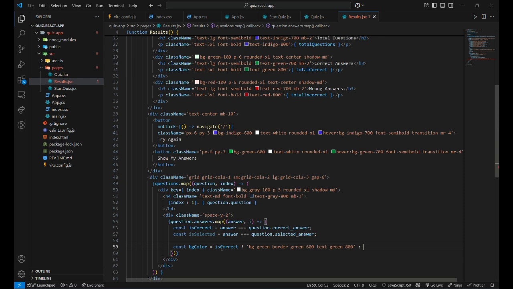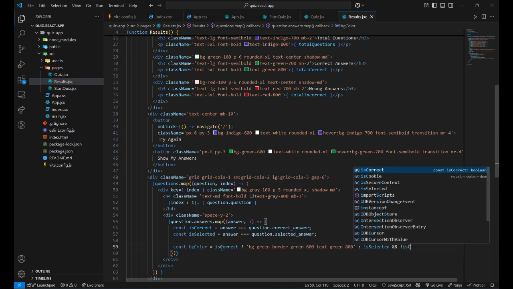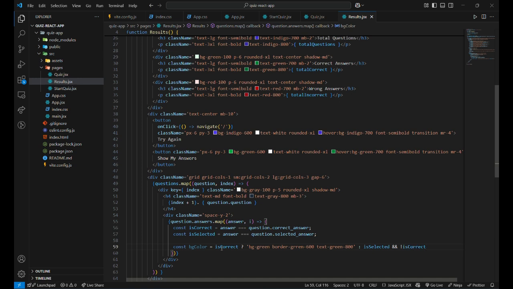Okay, in the other case, if the selected is true and it's not correct, then we need to give it a red background color.